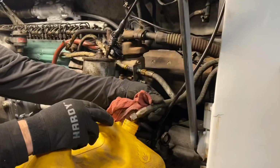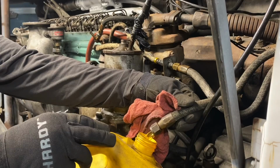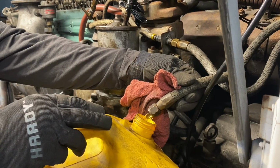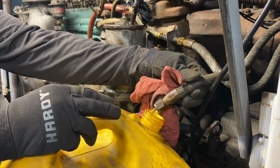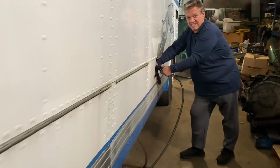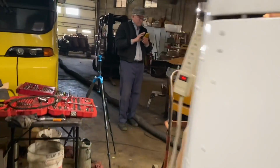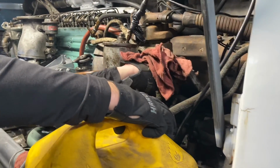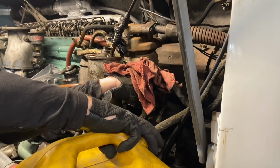Not yet. Just a few drips. There. There we go. I want to pour a couple gallons in that. All right. They're only about 0.5 gallon.